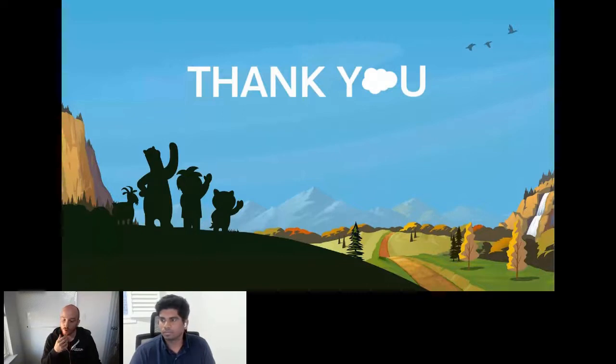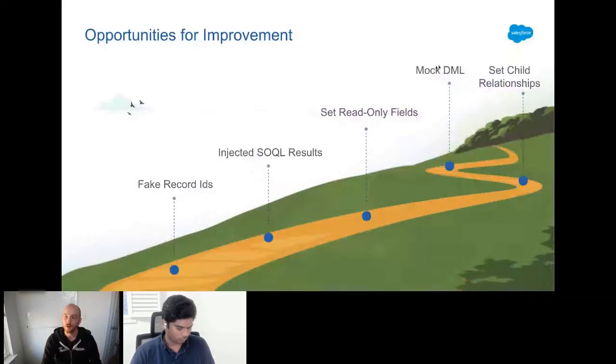How can we cover automations on CRUD using this approach? Going back to the challenges slide, mock DML is the place where you can instantiate in memory Database.SaveResults or Database.DeleteResults, or I think there's a Database.InsertResult. There are all those Database SaveResult style objects that are returned when you call Database.insert, update, upsert, or delete.